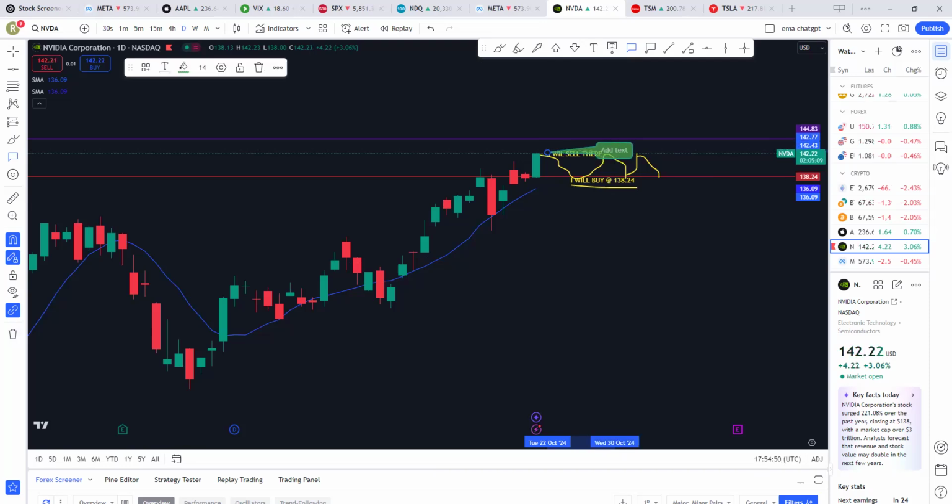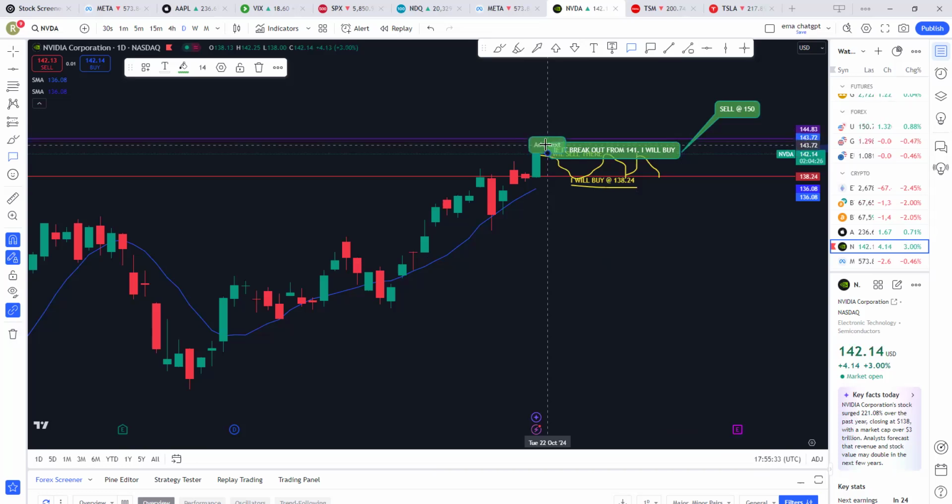You add a note there. You can put a note here: if it breaks out from 141, I will buy with anything. You will mark it there. That means you will buy at any price it goes to. And you can put there, if now you sell, that's your next resistance price. Sell at 150. See? Because you marked it before.